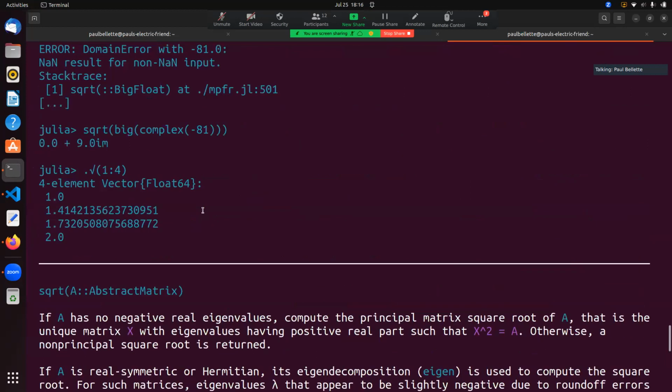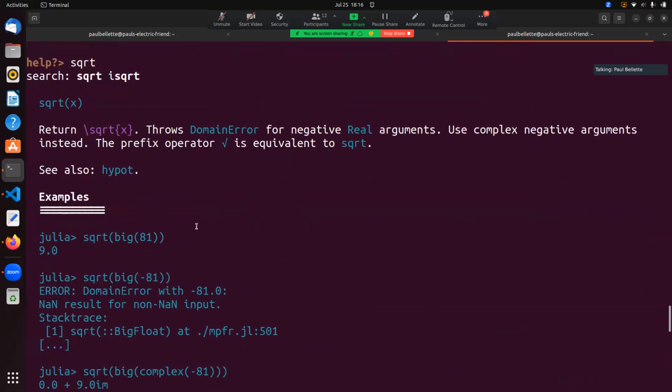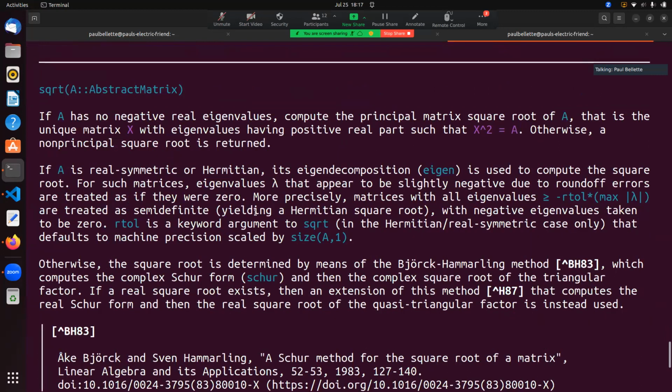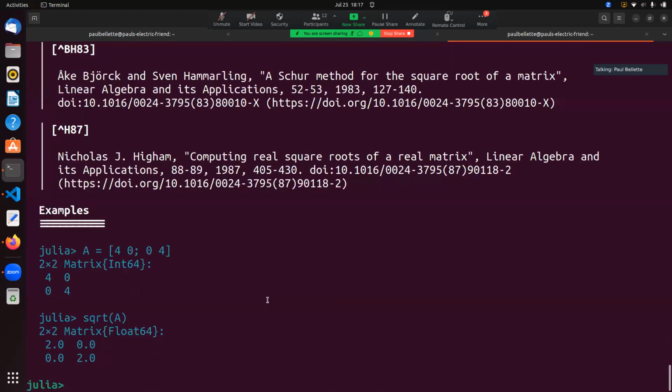Whoa, that's a lot of stuff. You get the impression that maybe it's a little bit complicated, what it's doing underneath, which is why we're going to talk about it today. So it returns square roots, throws the domain error, lots of help. You can do square root on other things, which is a little bit of a hint about how Julia might work. Say you broaden your concept of square root to apply to other things, like a mathematician might. You might want to take the square root of a matrix, for example. What does that mean? It depends on the actual object you're passing into it.